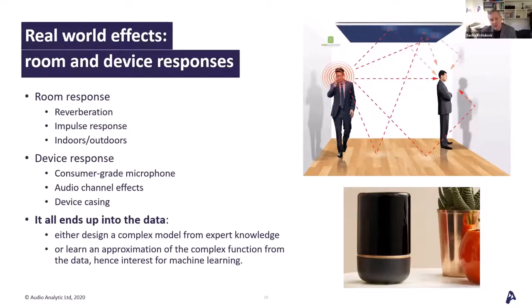In the olden days, people were trying to form physical models of resonances, all the physics of what's happening, but very quickly that became very complicated. So nowadays the approach of choice is machine learning, because instead of trying to explain every single reflection and effect that's happening, we prefer to record data which illustrates all that variability and then learn directly from the data, without trying to make physical models of what's happening.